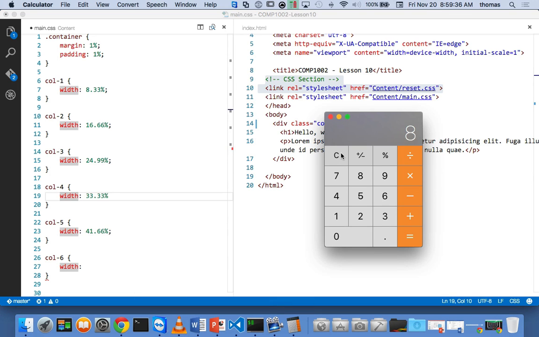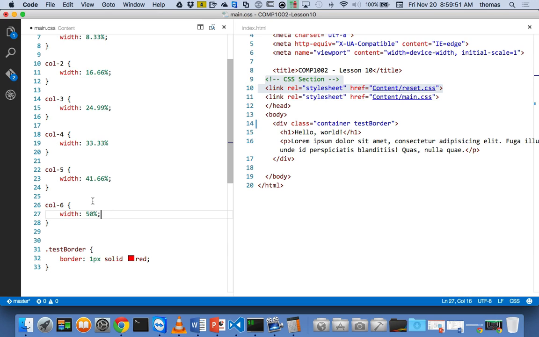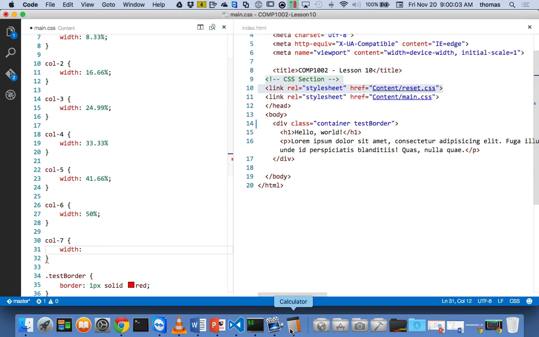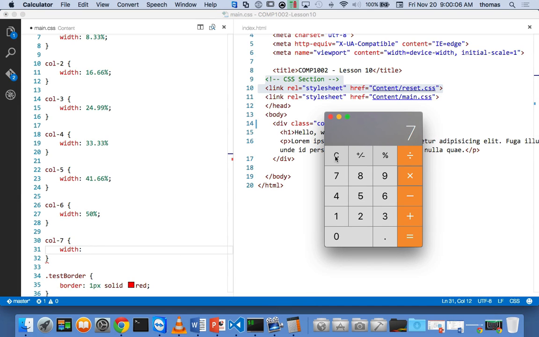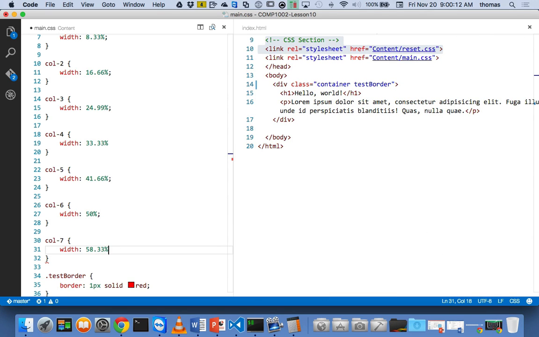If I go 8.33 times 6, I should have about 50, which is 49.9998, something like that. I would make this 50. We're going to equalize these things in a second. So 50% of our layout. Let's keep going, and then I'm going to upload this to GitHub for those people who can't follow along or don't understand what I'm talking about here. So again, I'm going to add in my 7 columns, 7 times 8.33, roughly 58.33. Makes sense? Because 50 plus 8.33.